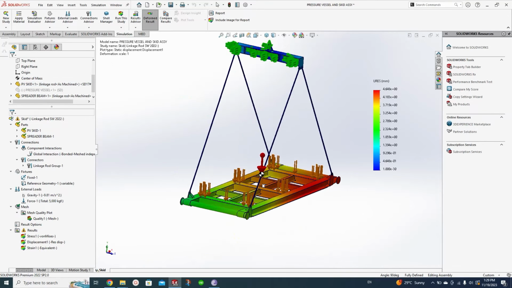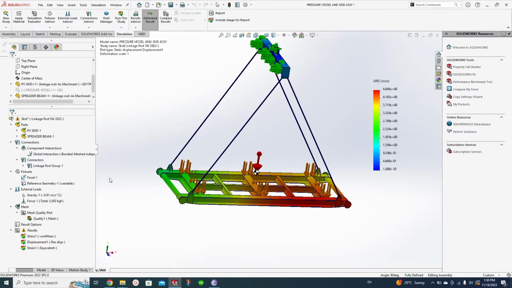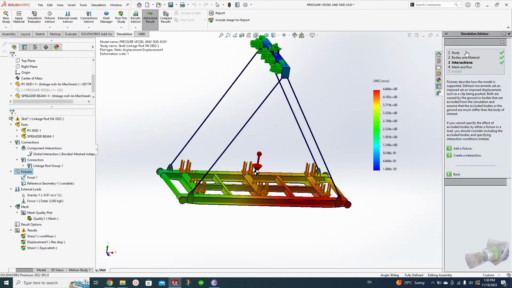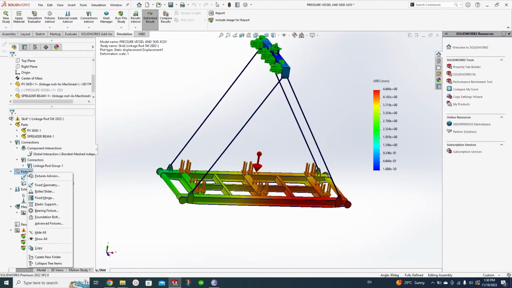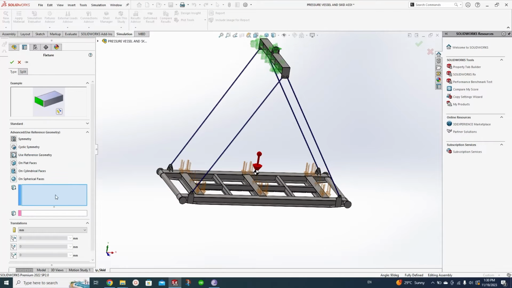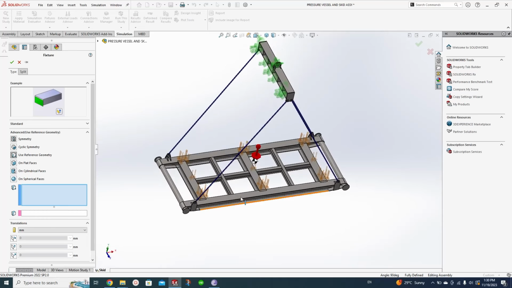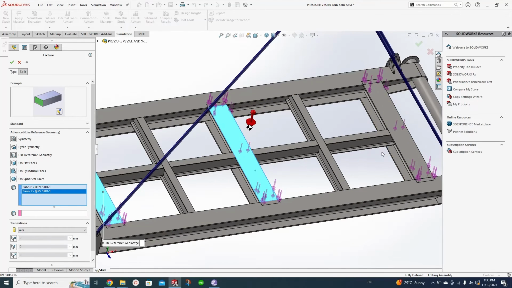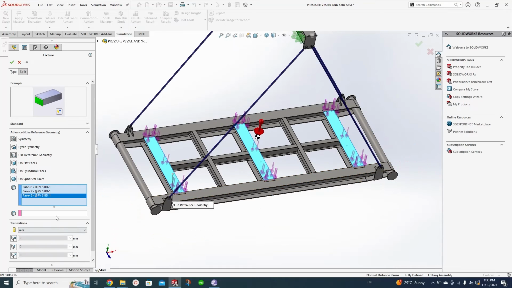So now let's fix our skid. So we will go again, fixtures, fixed geometry, advanced, this face, this face, this face.